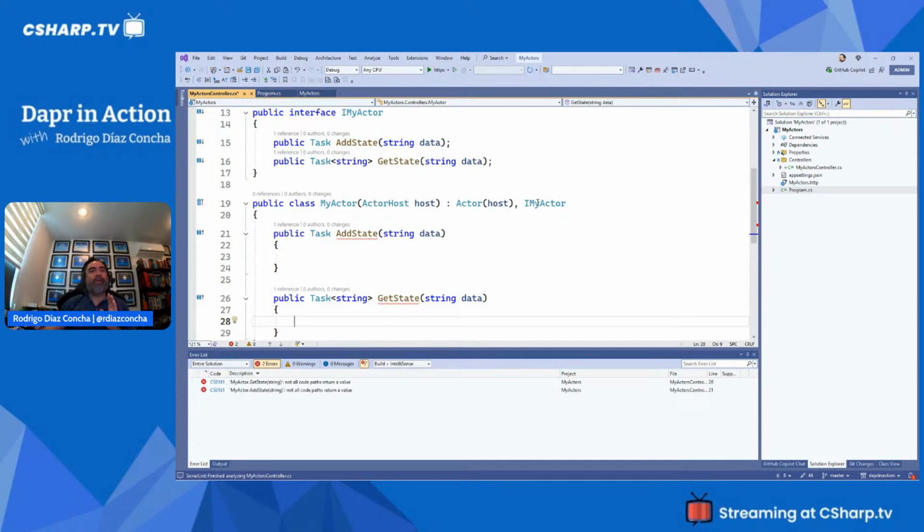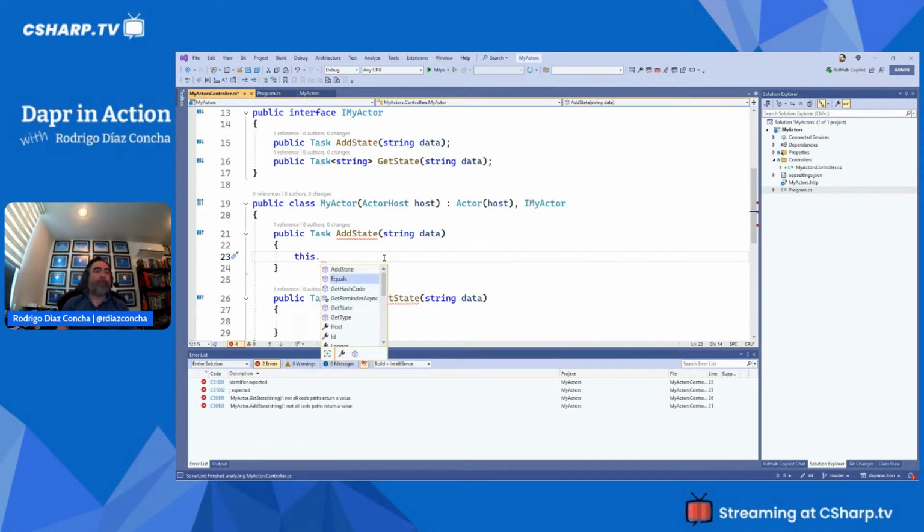So take into account that the actor base class has some already pre-built properties and methods that you can use. For instance, if you type this, you can use host for getting the host of this actor. In other words, where in the world this actor is running, the ID, a logger.